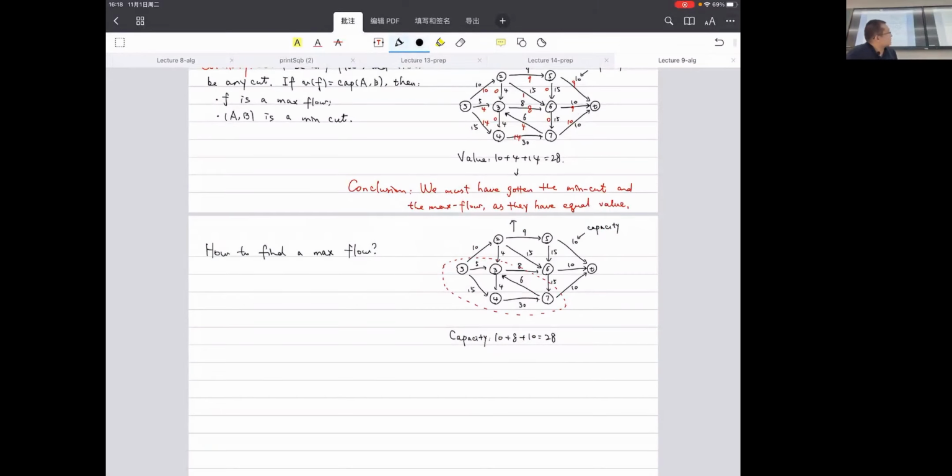The main reason that we want to study the max flow problem is that it seems probably a little bit easier to manipulate. Because for a min cut, you want to consider a subset of vertices. If you have n vertices, the cardinality of V equals n, and the choices of the subsets are roughly O of 2 to the n. This is just too large. But nevertheless, we have a graph here, and we want to utilize the structure of the graph and consider a flow there. Here it is probably a little bit more intuitive.